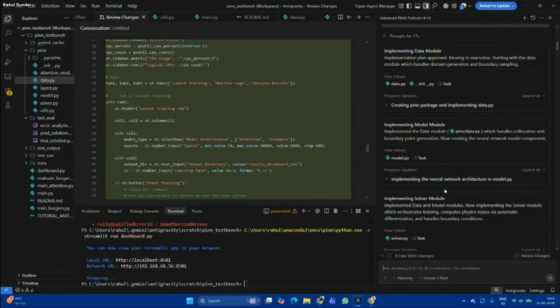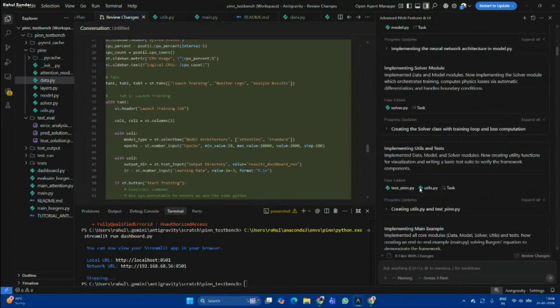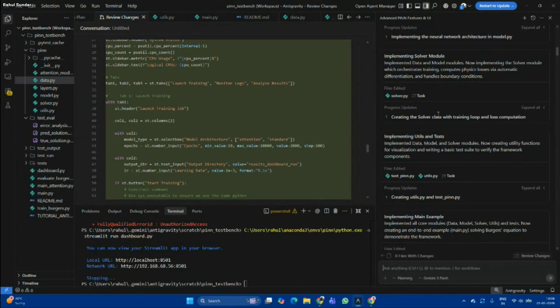Right? And now that it has implemented the data module, it goes to model module, solver module, utils, and tests. It creates some helper functions for visualization, and also verifies the framework components. So it automatically has a test suite as well.